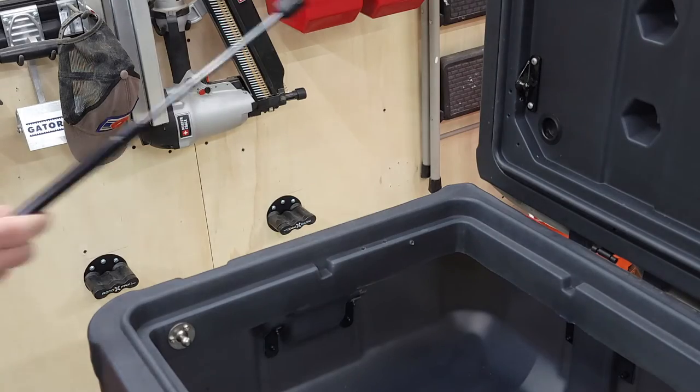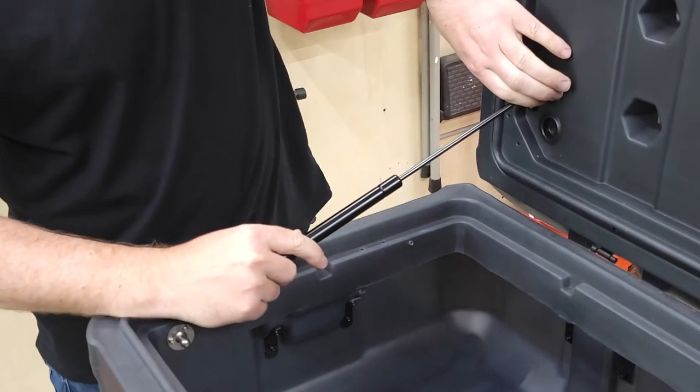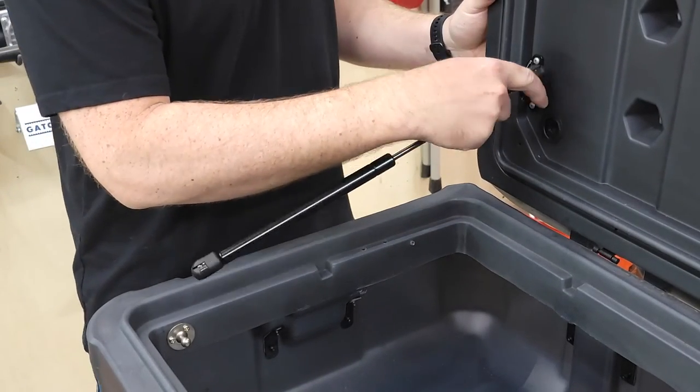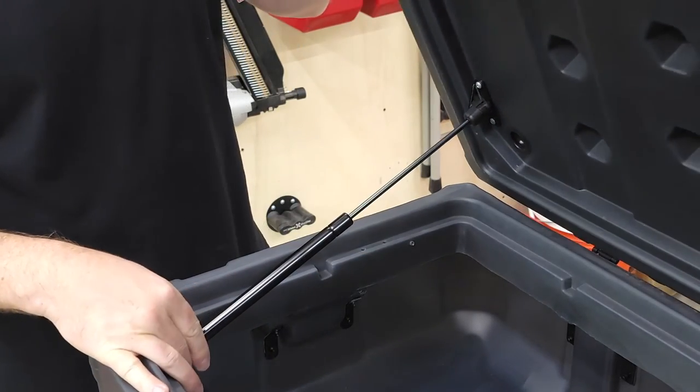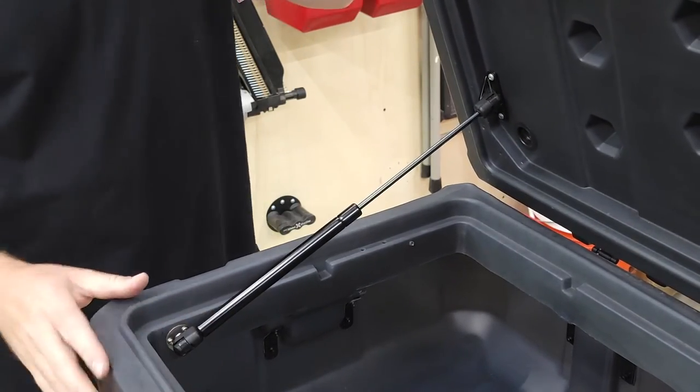Now that both ball stud mounts are on the case, we can go ahead and apply our gas strut by clipping in the C-clips on the strut itself. We're going to tilt the case a little bit forward to get this other one in and snap it on, and it's good to go.